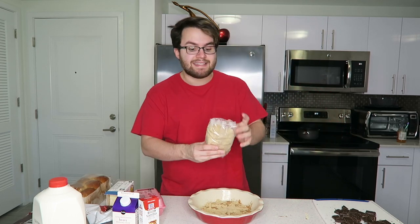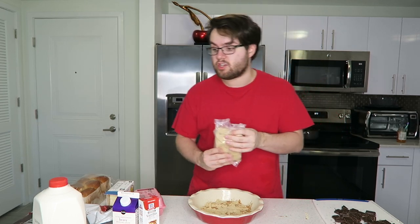Perfect. And it says to add golden raisins to the bottom, but I truly don't like raisins. I think that they are the old ladies of fruit. No offense, old ladies. Grapes are a plump titty. Raisins are a saggy titty. See what I mean? So I don't like raisins. I did not get them and I really had to pee at the store and I couldn't find them anyway. So I was like, screw the raisins. We're not putting it in.